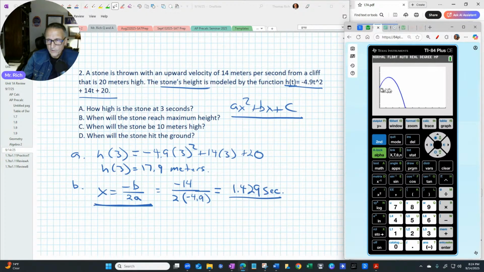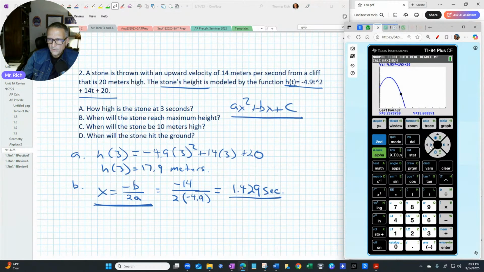We're looking at it. And here's the height when the rock was thrown, which was at 20 meters. What you need to do to find what we call a relative max is hit second function trace and tell it that I want it to find a maximum value. So I'm going to hit enter. Now notice it's asking me a question. It says left bound. It wants me to move the cursor along the function, and I need to move it to the left until I can see the cursor pop back up into view.